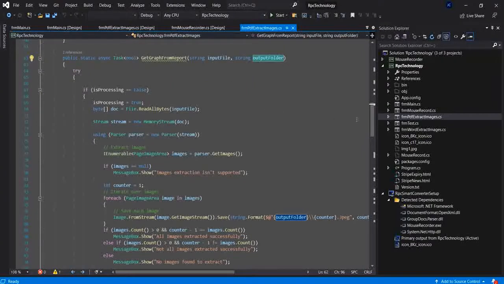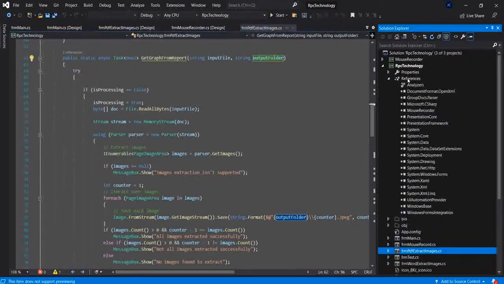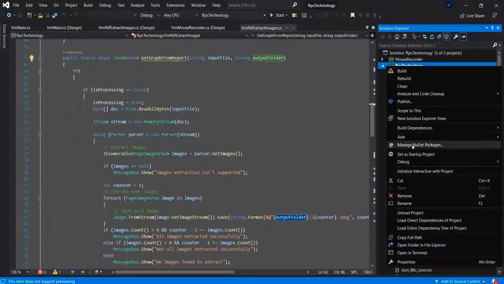Let me tell you first what references we need to install in our project. All you need to install is the OpenXml and the GroupDocs parser. How to do it? It's very easy. Packages.